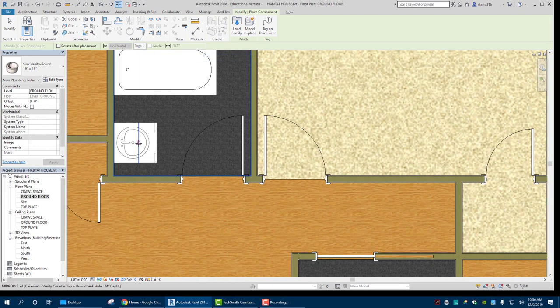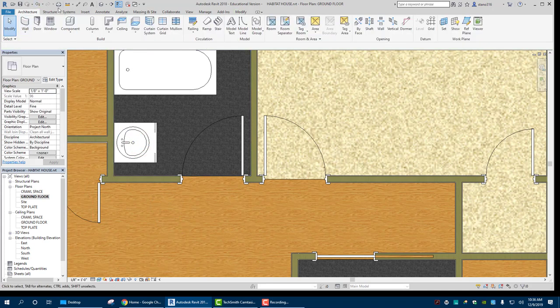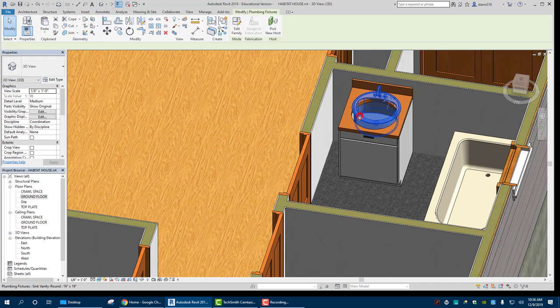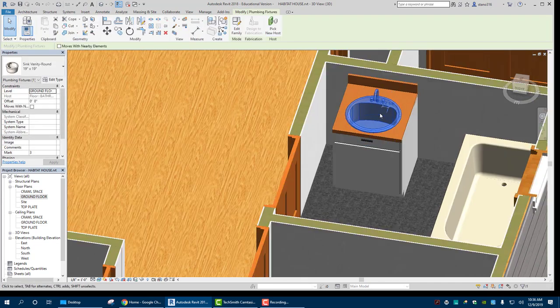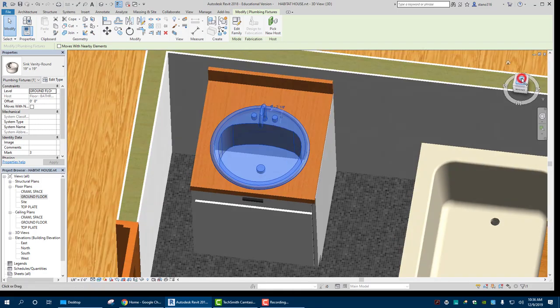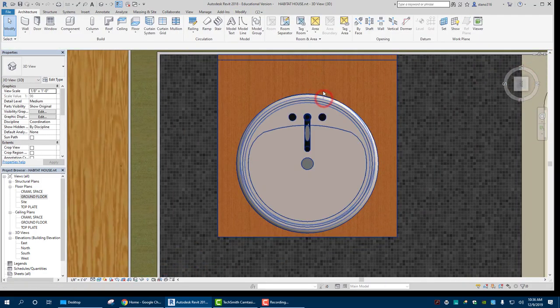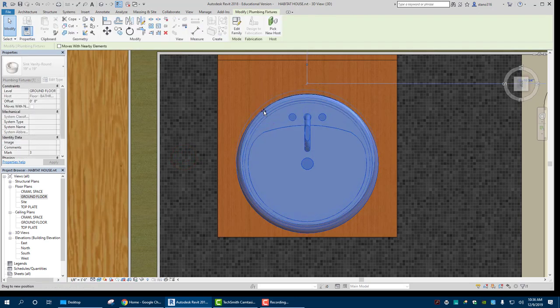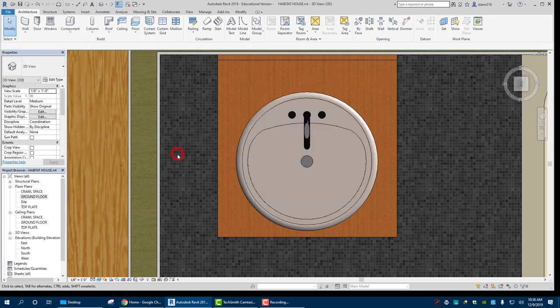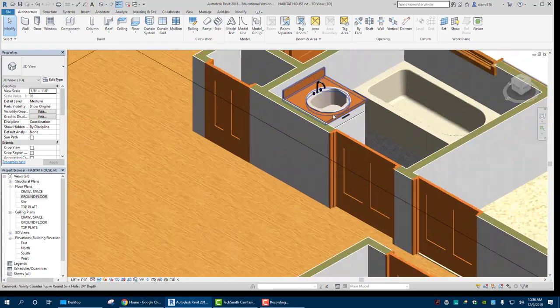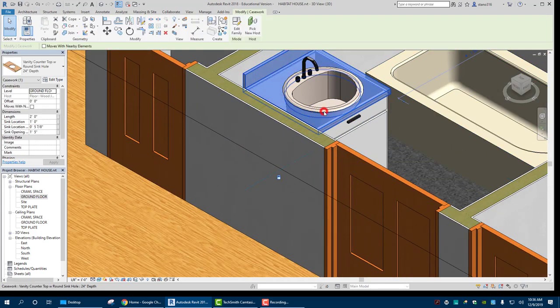And it is the wrong way. So this is saying that's in the midpoint. So if I click, let's take a look at the 3D view. And the sink is a little bit off. All right, so that actually might have lined it up pretty good. Let's look from the top. There we go. You can actually use the align tool for this as well. There we go. So that's the sink inside the actual vanity.